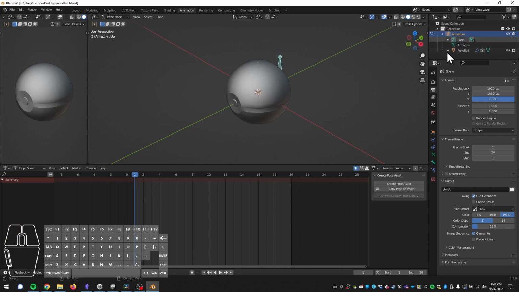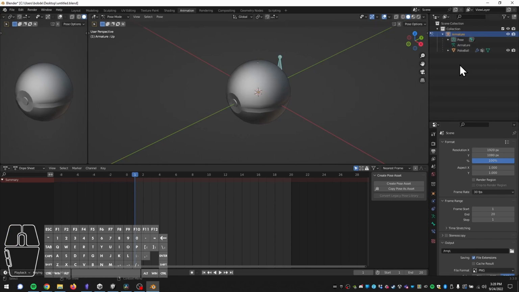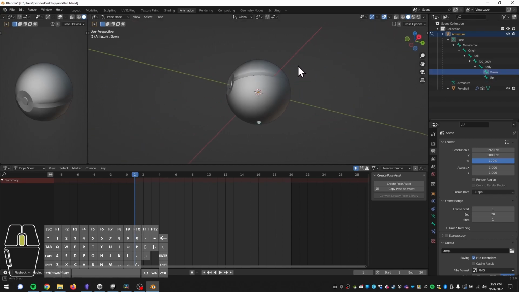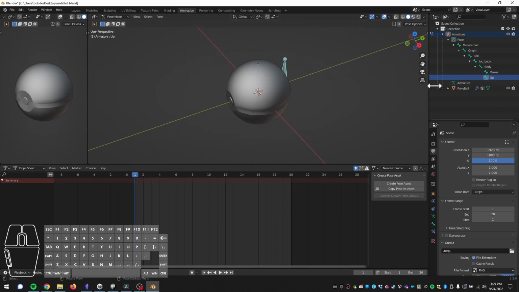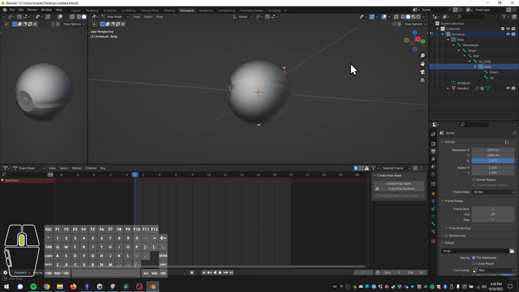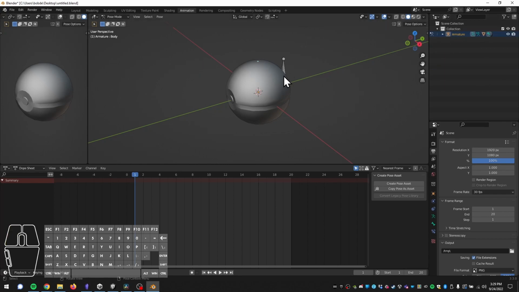And you can select those bones as well by going up here into pose, and then you'll see all of them in relation to each other. There's a down. So when I select this one, that's at the bottom. There's an up. That's, I think, the one in the back. And then if you just click on body, that's the one up here. So that's how it's rigged. We don't really need that. We're going to be able to select them right here. But yeah, this looks nice.